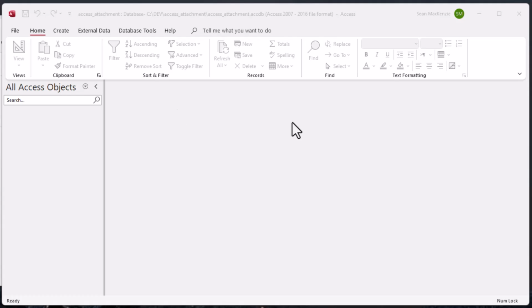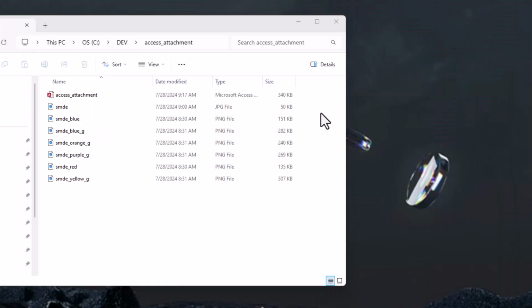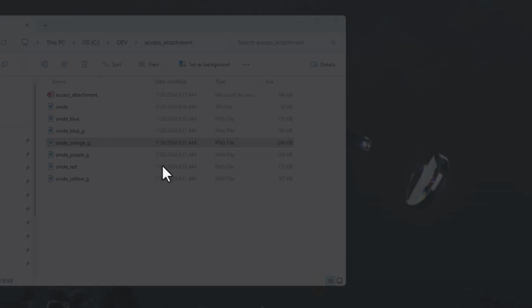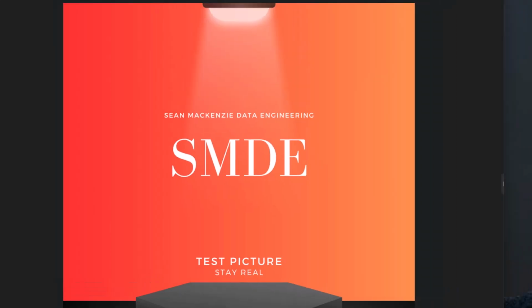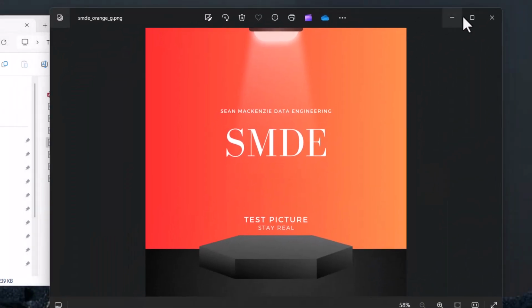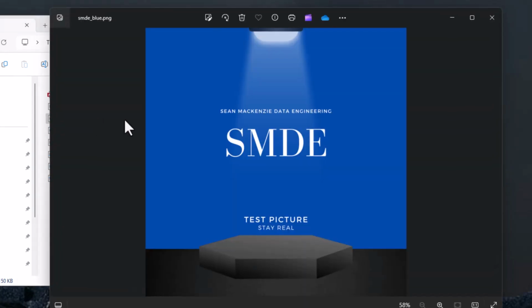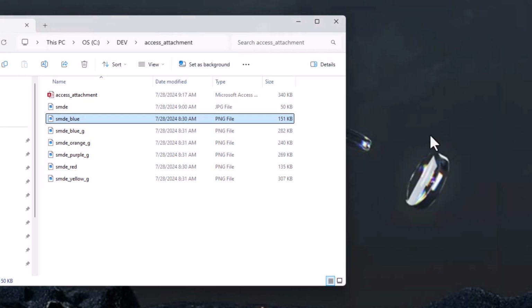Okay guys, super fun one today. We're going to put some files into our table. This is the little file that I've created in my C drive there, and I will make that available on my download site. Here is a directory I've got in my C drive, and I've got some pictures in here, different colors, just so that you can see that they are actually different. I created one that's orange and blue and purple and different colors and things like that. And so we're going to use those and we're going to put those into our database table today.